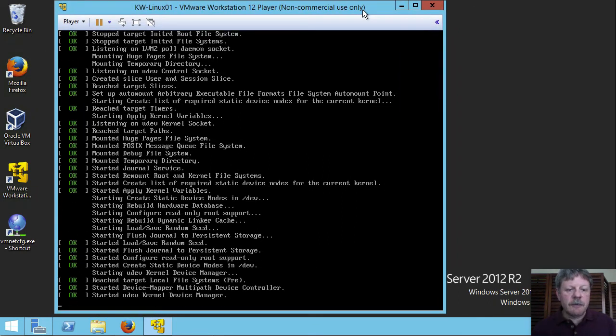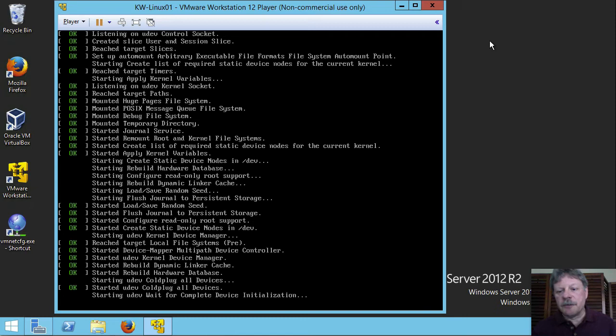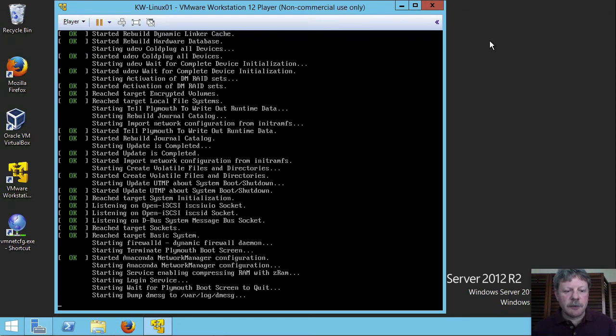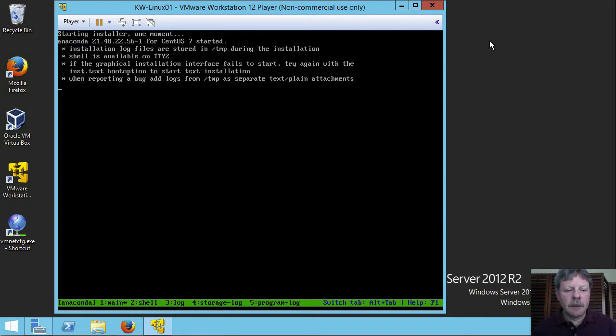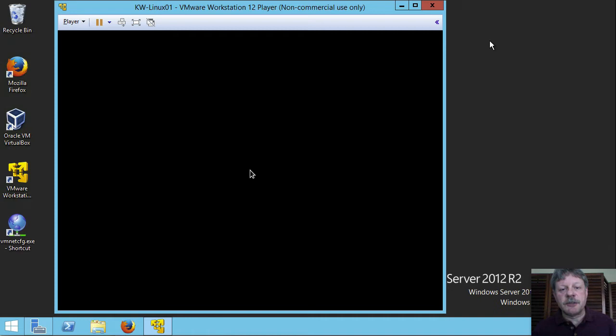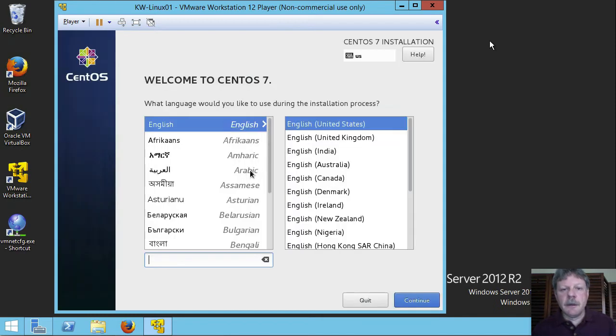So we have a bunch of software that's loading in the background for the installer to actually work, setting up the basic environment so that we can actually run the installation process. Along the bottom, there's a bit of a prompt. If you wanted to install using text mode rather than the GUI mode, you could actually select that, and then everything that you would do would basically be from the command prompt. This part of it we'll do the easy way and use the GUI.